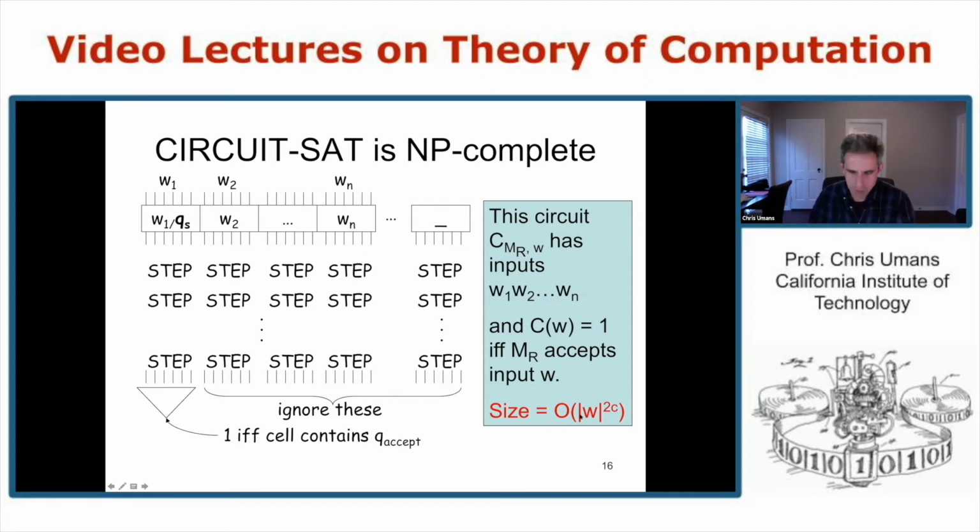Okay, and actually, this is useful for this reduction, but it's also an important statement, which is that we've proved that the functioning of a Turing machine can be replicated by a Boolean circuit whose size is only the square of the running time of that Turing machine. Which is another important statement, but for our purposes, we're going to use it in just a minute to finish this reduction that circuit SAT is NP complete.